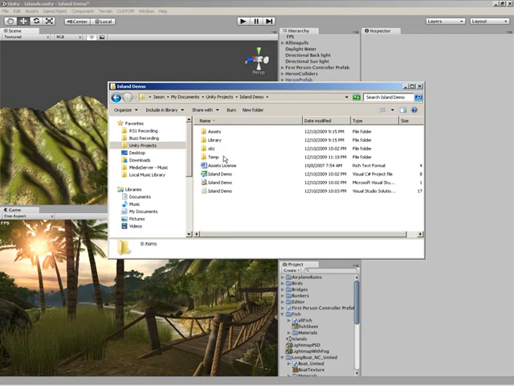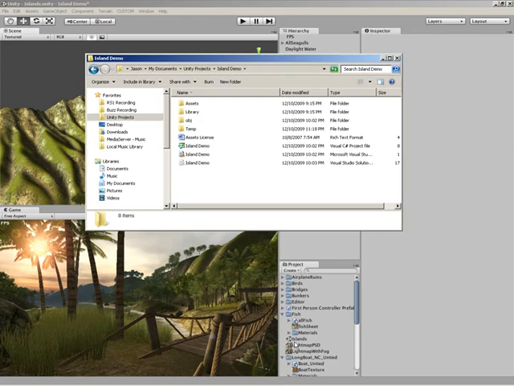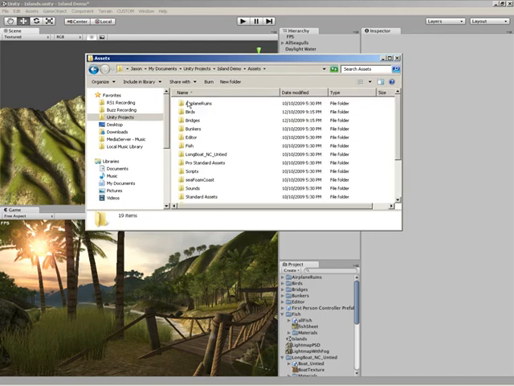Absolutely. So the thing I want to point out by bringing up this folder here is the assets folder. If we take a look down here in our project panel, everything that we have down here is what exists inside of our assets folder. So let's jump into assets, and I can prove it real quick. We have airplane ruins, birds, bridges, and you can see the list go on and on.